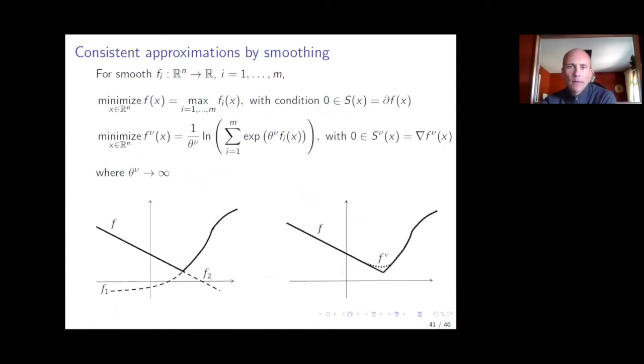As a concrete example of all of that, let's look at the concept of smoothing. Let's just look at the picture quickly. Here on the left, I have a function that has a kink, because it actually consists of the max of two smooth functions. But that can be smoothed out, as I do over here on the right. The dotted line is a smooth approximation. And that is just one example where we have epi-convergence of the functions and graph convergence of the corresponding gradients and subgradients. So we indeed have consistent approximations and have a solid basis for solving the approximation instead of the actual problem.